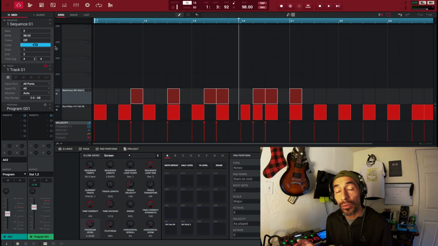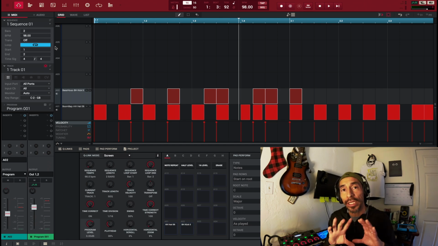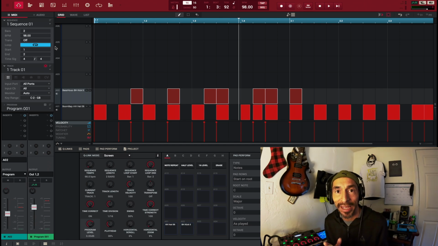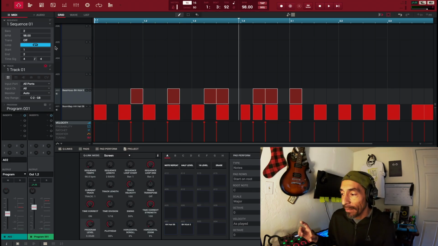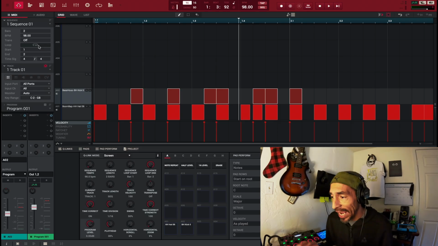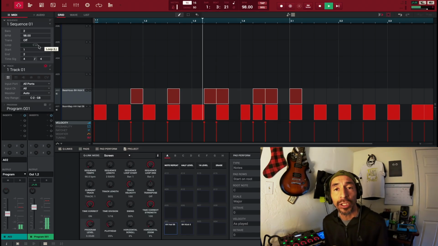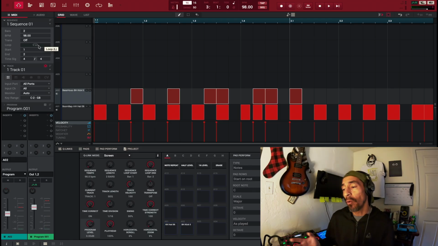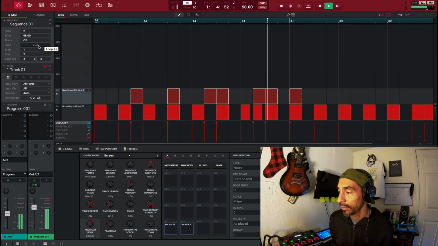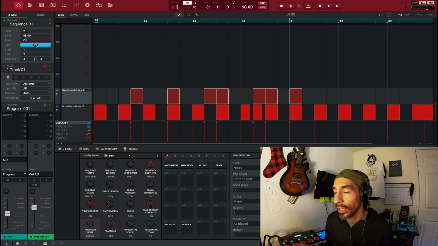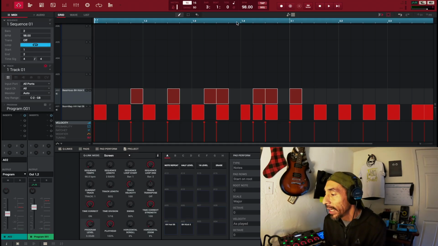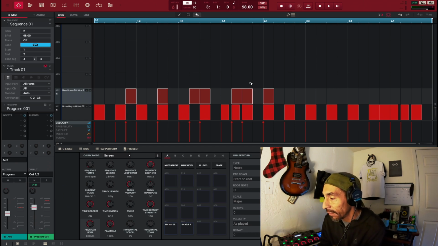Now, don't forget also too, you might not want the loop on. Sometimes you want to just hear it in its entirety and have it stop. You want to have it stop at the very end. So if you see where my arrow is, take out the loop altogether, it'll only play these 2 bars right here, and then it'll stop at the end. Right? And sometimes you want that. You want there to be a little bit of breath there. You're not listening to everything in a loop. Okay, so that's pretty cool, right? So now you can add the loop back in and you can listen to your loop, right? So it's all really, really cool stuff.